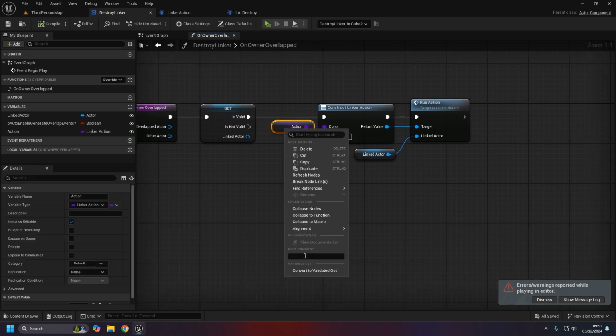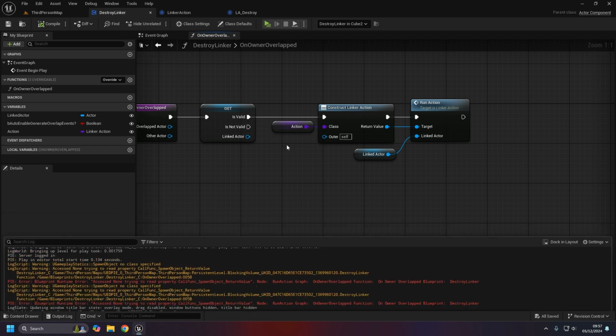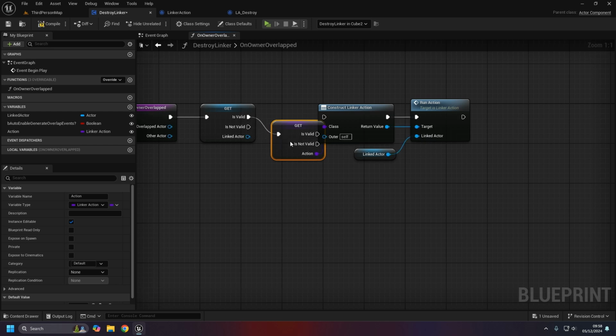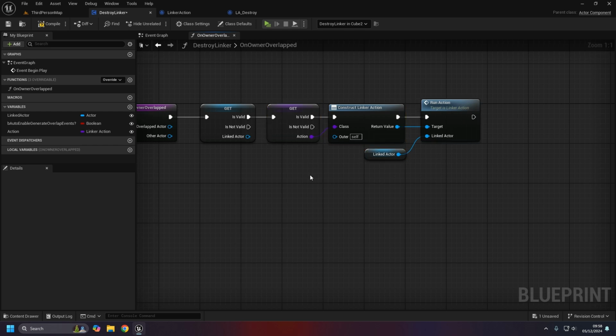That is most likely because of this here. Let's double check that again. Yeah. So on the destroy link, I just want to convert that to a validated get as well, the actual class. So it's only going to attempt to do anything if you've actually set a valid class. If it's not valid, again, you can come in and set up some debug messages just to help you understand what's going off.